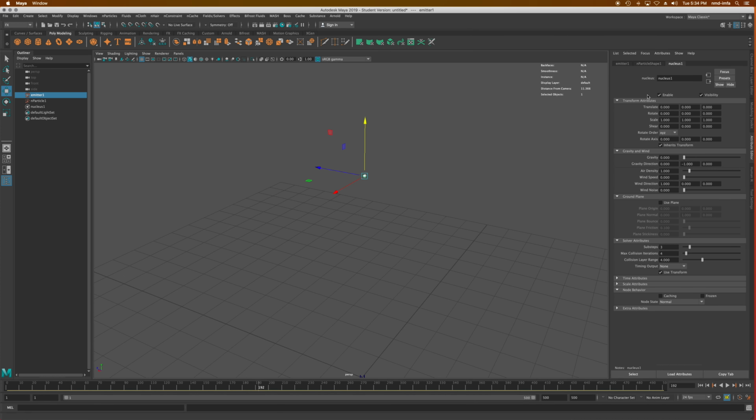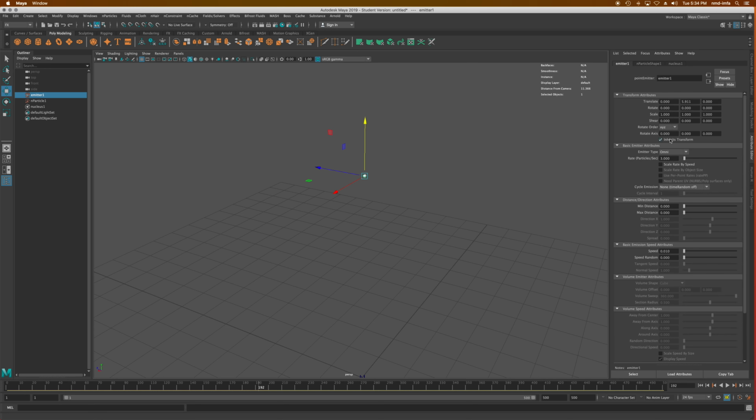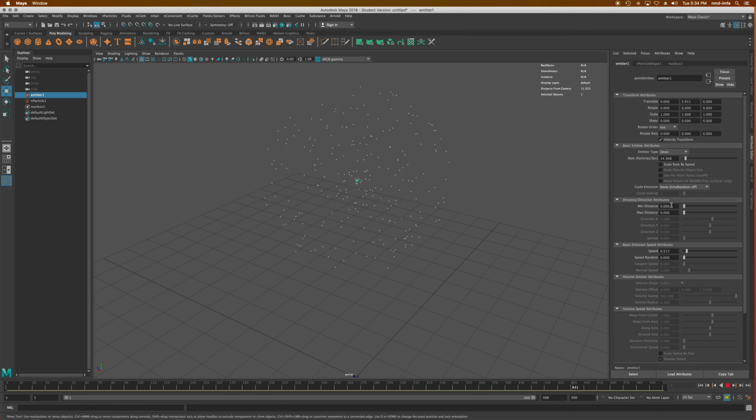So if I go back to my emitter, maybe I'll dial this up to like 14 there, and I'm going to bring the speed back up to say 0.5 with no gravity. Now we've got more of an explosion going on instead of that shower effect, right? So you can create that particle explosion that's happening there and send it off in all sorts of directions. Really fun stuff. You can set minimum and maximum distances.